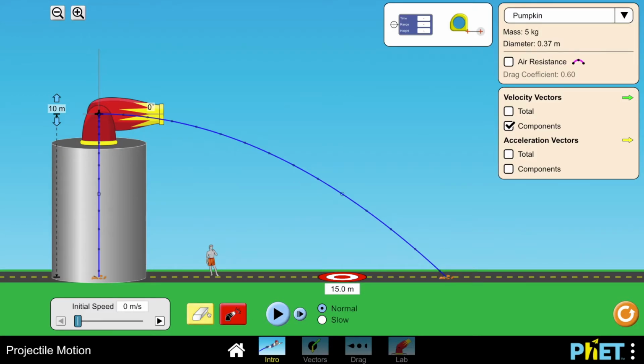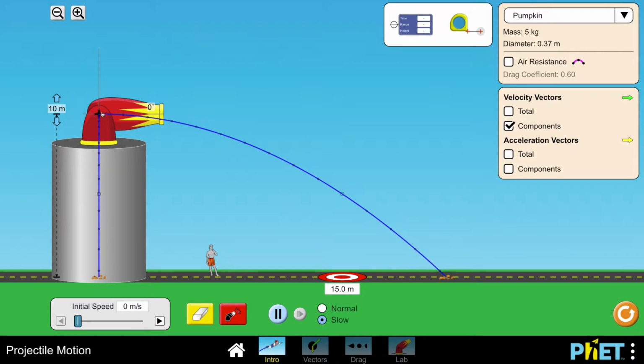Let's do that again, but this time allowing the demo to actually run its course. So we fire the first one, and I'll have it run slow too. Fire the first one, fire the second one, and now let's start it. And they both land at the exact same time. So that's a key concept: at this position, our Vy is 0 meters per second when the projectile is launched horizontally.